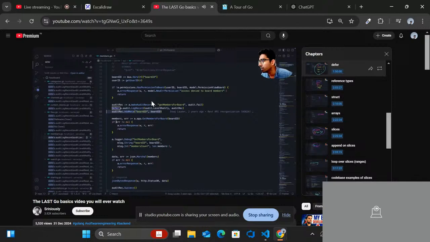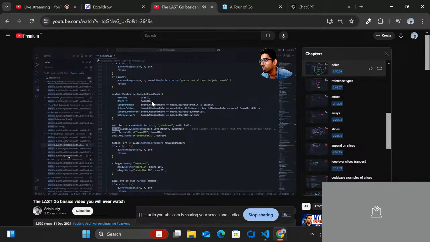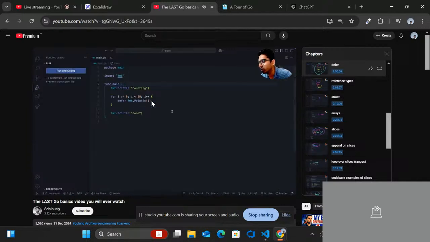Okay, and you'll find a lot of defers in this project, which have different meanings in different contexts. But you should have a good idea by now what defer means. Basically, pushing the execution of a function to the last statement, and ensuring that it always runs. It does not matter whether the function is successful or errors out. Okay, that's all about defer. It is a very important concept, and we'll use it quite frequently, and we should remember this pattern.